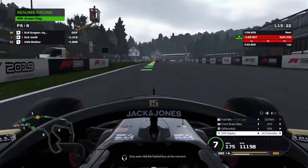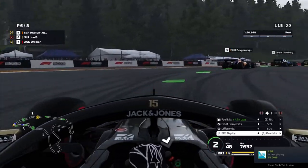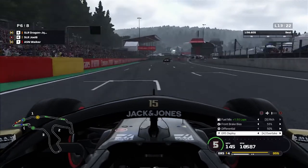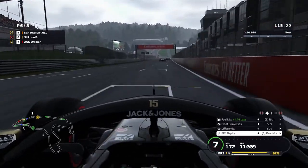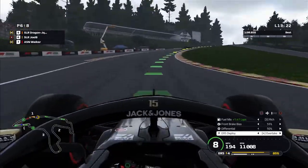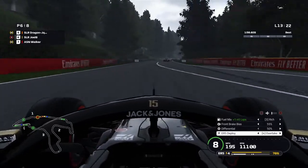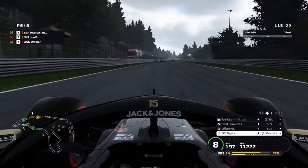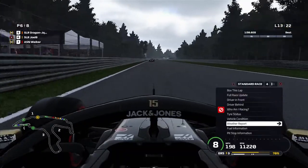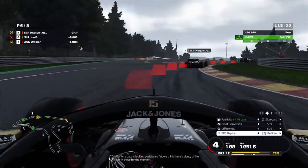We're checking Jeff for the weather report. Not clear what his answer is, because he says only dry tyres are the fastest ones at the moment. He doesn't say when the rain's coming, so it's going to be a bit of guesswork as we try and get the run on Dragon. We're going to be far too far back here, but we're going to get some slipstream, and we've got lots of battery and lots of fuel, so will everyone else after being behind the safety car for 3 laps. But we're going to look at what Jeff says about the weather.